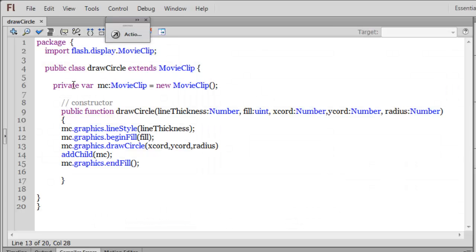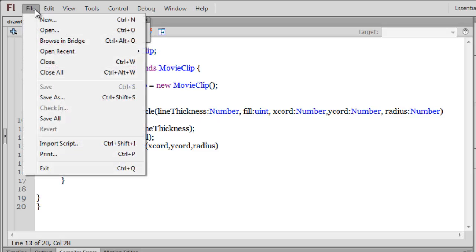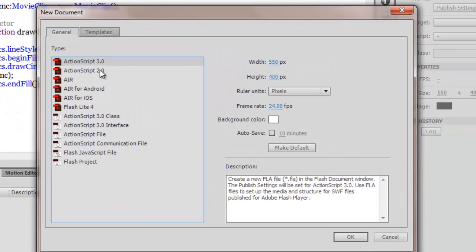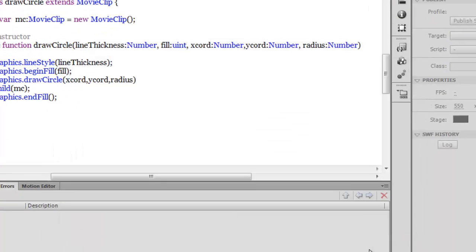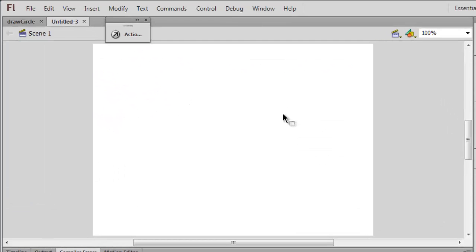So people, now this is the draw circle class, right? I'll come back to it a little later, but before that, let me open up a new Flash file. So let me click on the ActionScript 3 option out here, say OK, and first things first, let me save it in the same folder. That's really important.